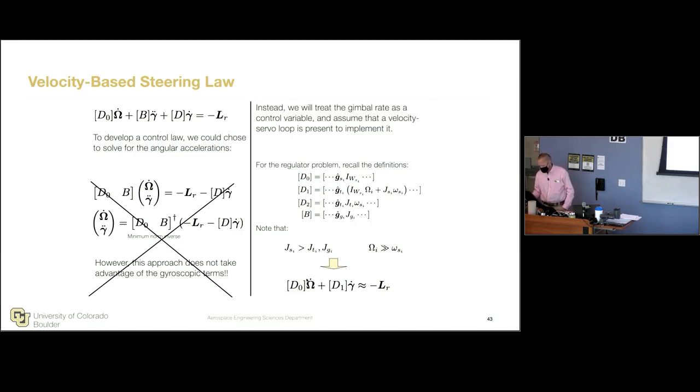But in the end, this is the control requirement of a classic CMG that we would have right now. Well, actually a variable speed CMG when I'm ignoring it. When we're doing D1, you could replace that with D1 minus D2 and get the D matrix we had earlier and include those terms. So that's a simple modification. And then you have something that doesn't require that wheel speed to be high to make that simplification. But the CMG people typically do, so that's why I wanted to show it once.